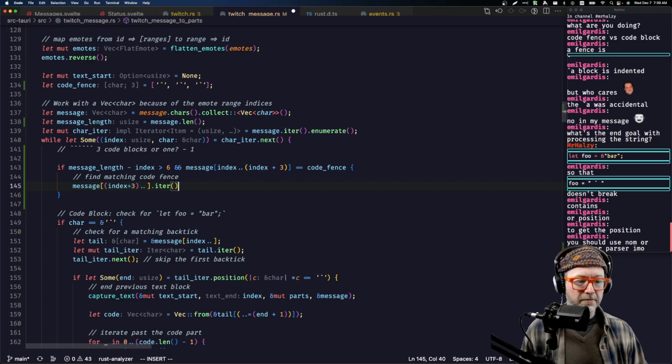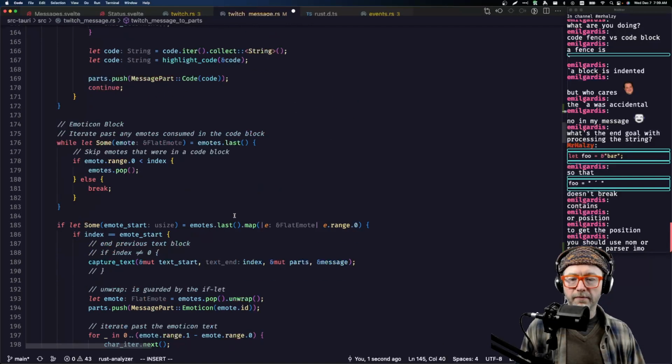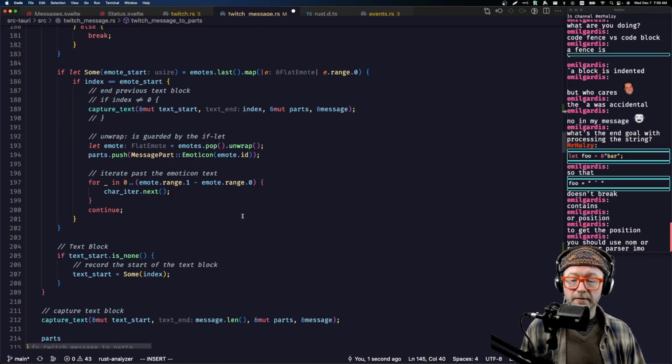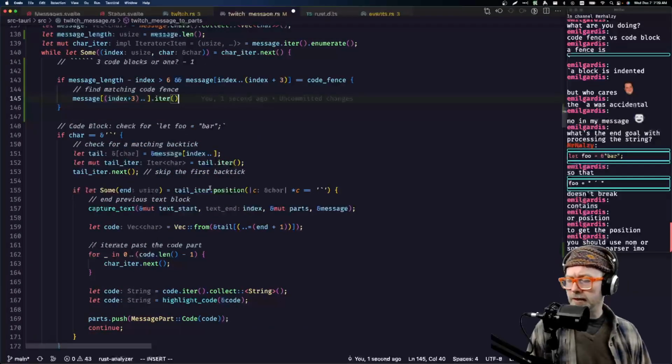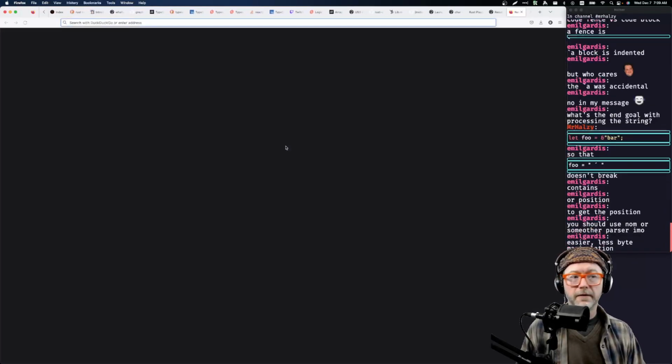You should use num or some other parser. I think so. Because there's been one I've been wanting to try. What is it? I think it's Chomsky? Okay, but it has to work over a sequence of chars, not bytes.